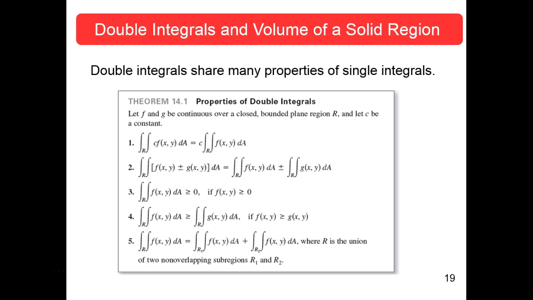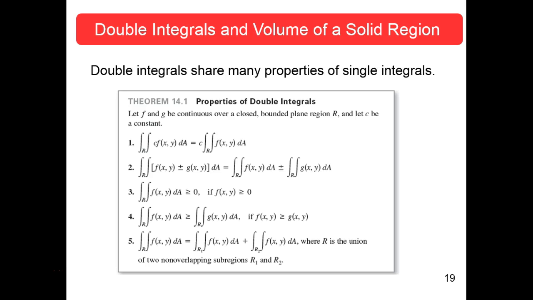The double integral of a constant times a function: pull the constant on the outside just like you could with any integral, and it's the double integral of the function dA. Remember, the dA could be dx dy or some other combination, whatever covers the area. The double integral of a sum or difference of 2 integrable functions, dA, would then be the sum or difference of the 2 double integrals of those functions.